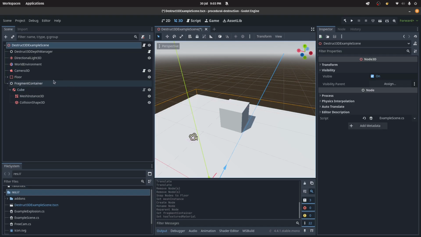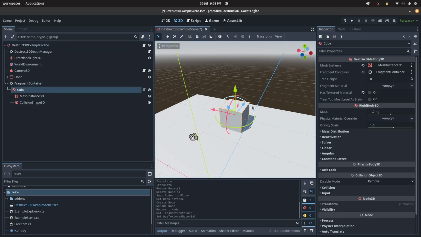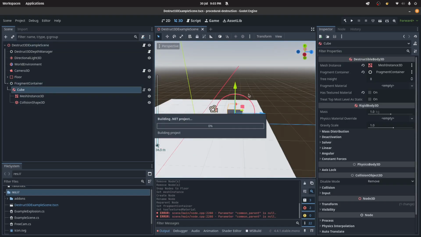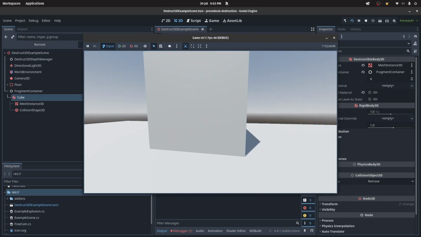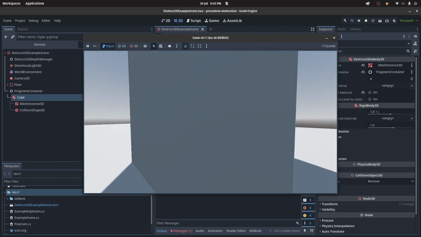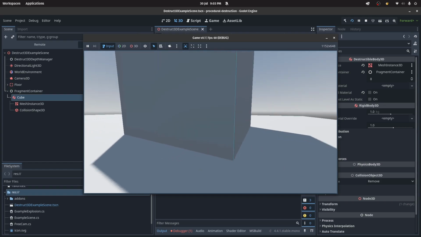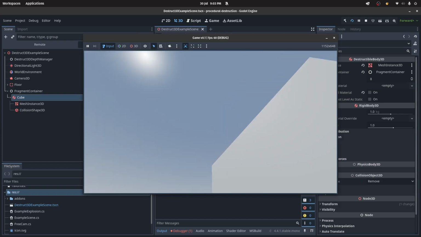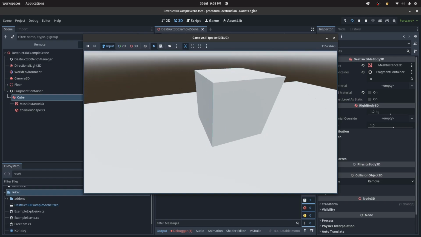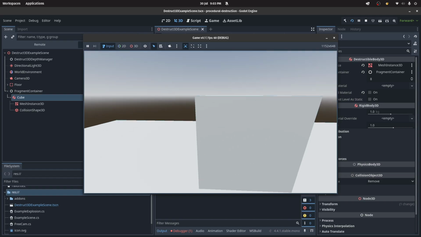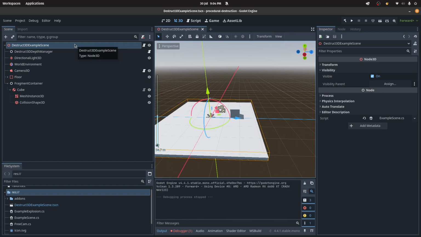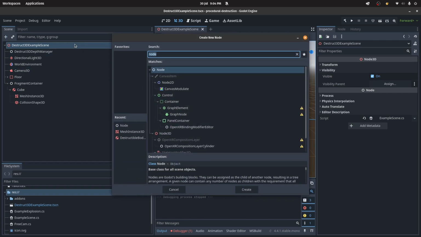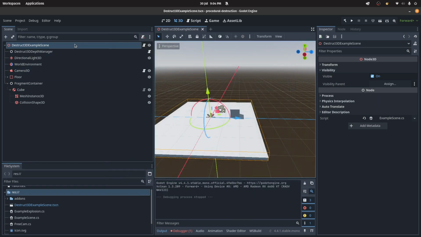So now we basically have this destructible body within our scene, and we can load the scene, but we can move around. And there's this, but this is just a rigid body. It doesn't do anything at the moment. It's initialized as a destructible body, but we need some way to actually destroy the object. Okay, so the next thing to do is to add an actual explosion or something representing our explosion.